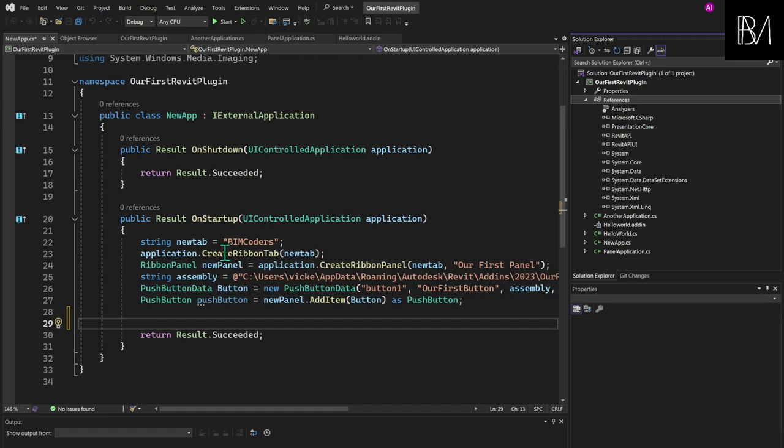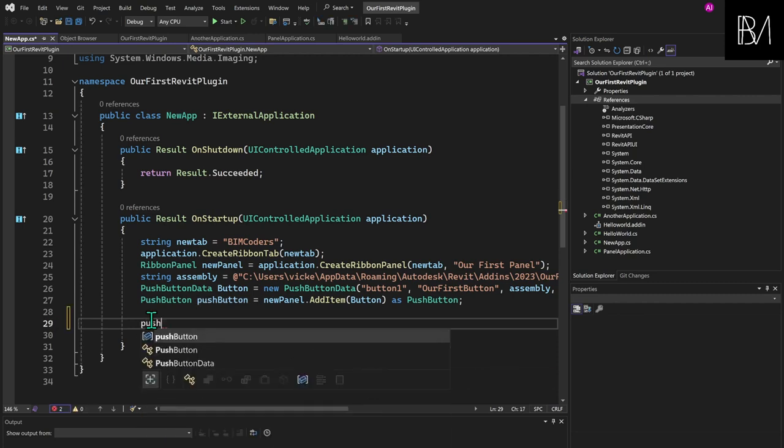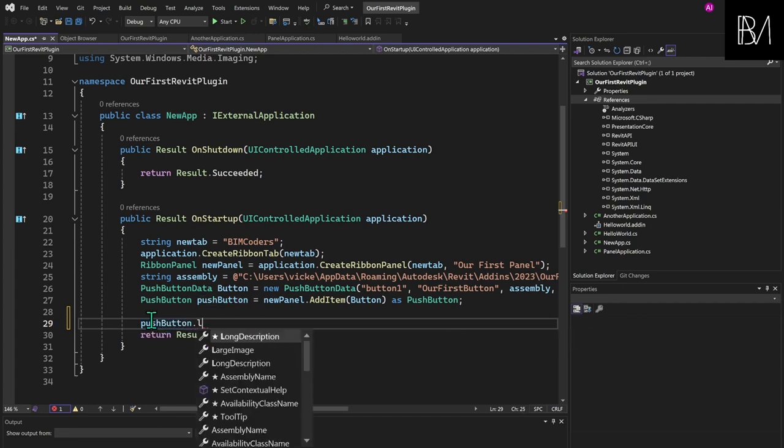Great. So now we want to access the large image property of the push button class. The dot notation in this case is how we access properties. And once I say .l, I see the options, and the one I want is large image. So I'm going ahead to click on that one.